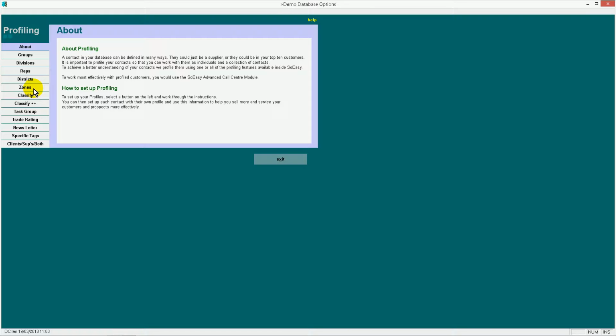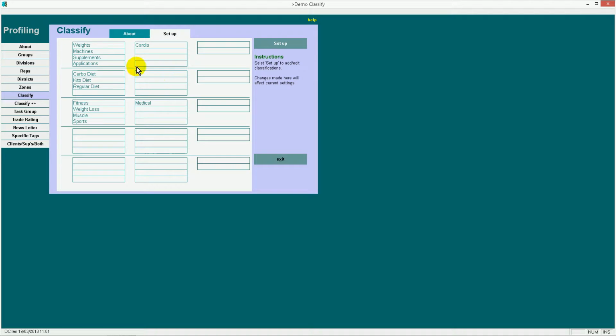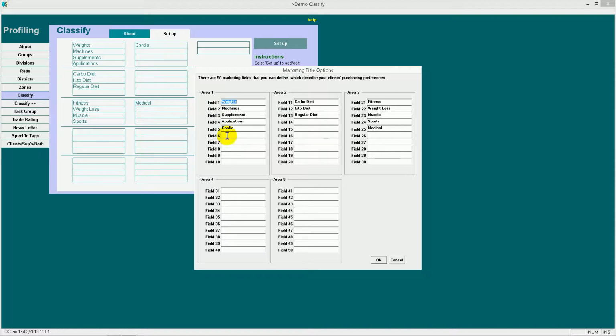And that's great for when you're wanting to do a trip to that zone and catch up with all your clients. We talked about classification, whereby I set up a group of fields and then was able to tick each of my contacts as to what their interests were.